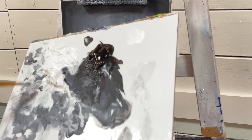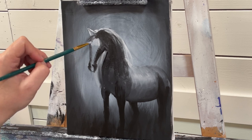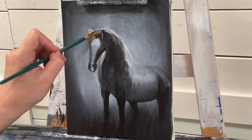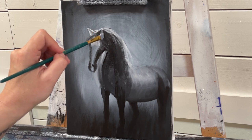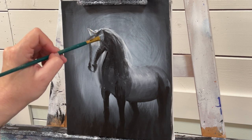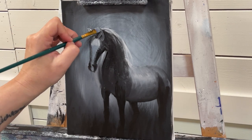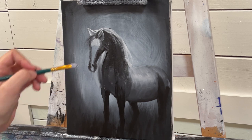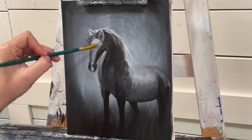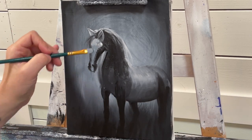Okay, I'm gonna take some white without washing my brush off, so it's still just gonna be a gray color. I'm gonna add the other ear right here. So it's pointy, the top of the head, straight down, and then rounds out. I'll take a little bit more white. Add a little white patch. Just here, over the eye.